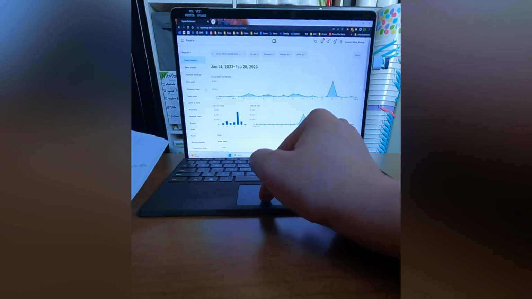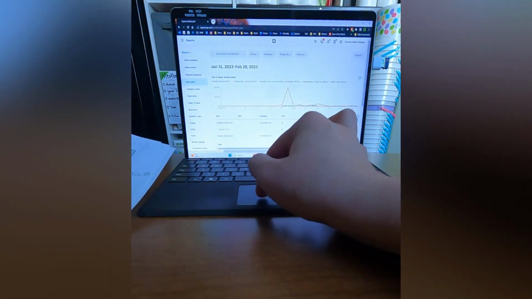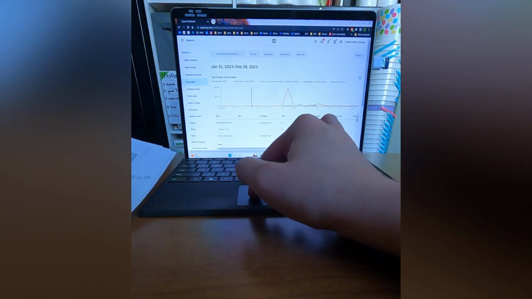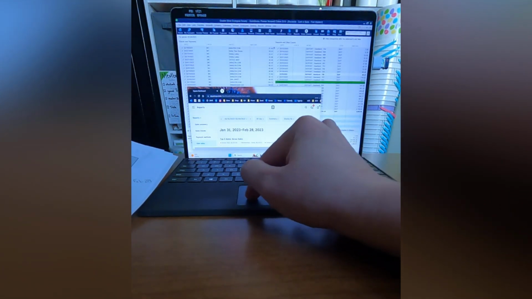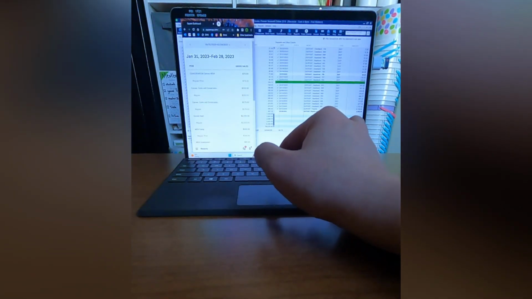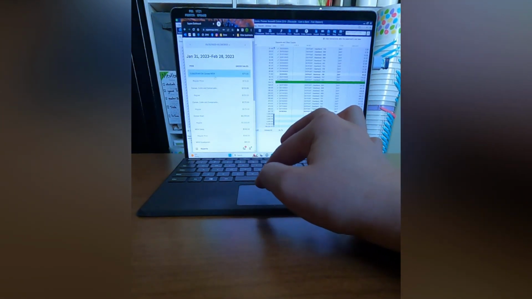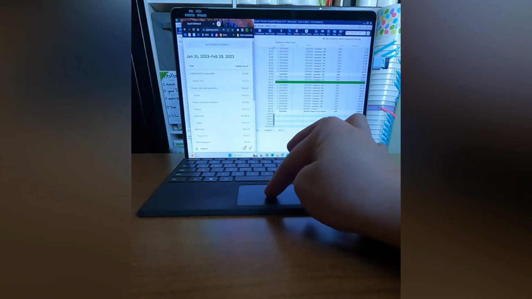Then we go to items because everything has to be itemized with your budget lines. So then this will break it all down, and I actually kind of like the mobile view of it better. So let's just make this little. There we go. Okay, so these are all the items that were sold, or totals of all the items.